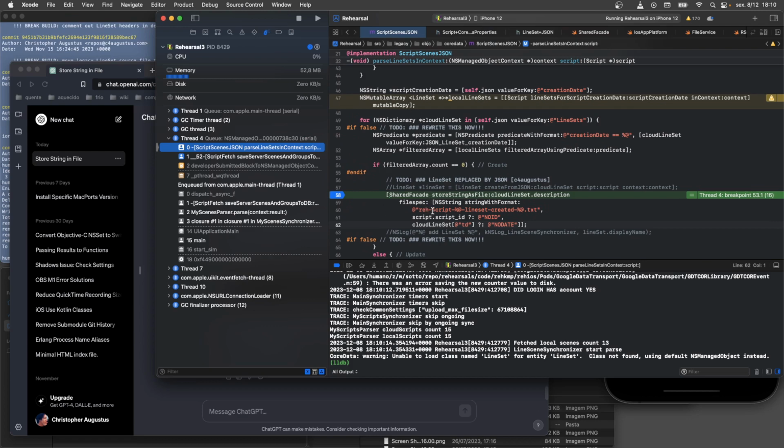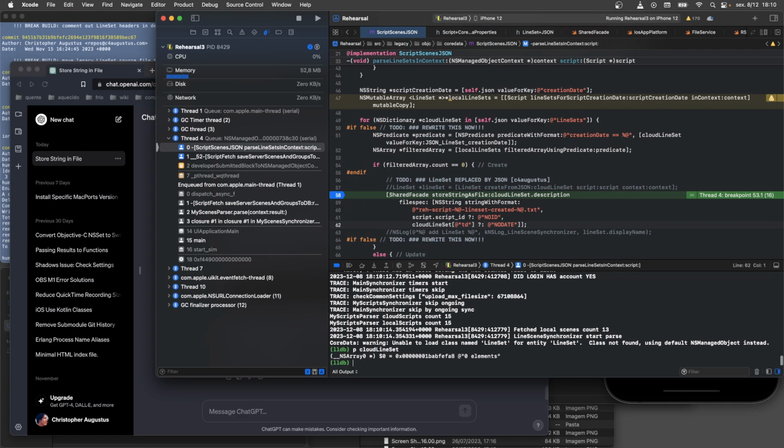Now let's take a look at 0 elements in cloud line set. But what is it? It's an array. So up to that point, it's a dictionary. In this case, it's an array.